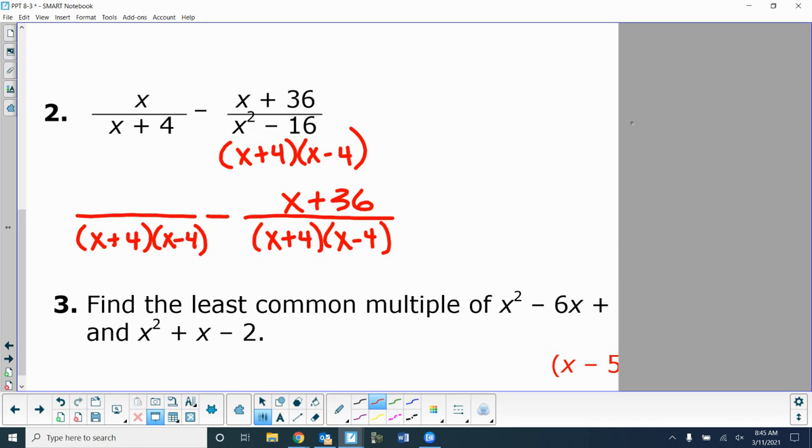Okay? Now, x plus 4, x plus 4. What did I do to that original denominator? Multiply by x minus 4. So I got to do the same thing to the original numerator. We okay now? Rewriting our two fractions? Now again, here's subtraction, but this is multiplication here, right? So I need to distribute that x first before I can subtract. Okay, so we got x squared minus 4x.